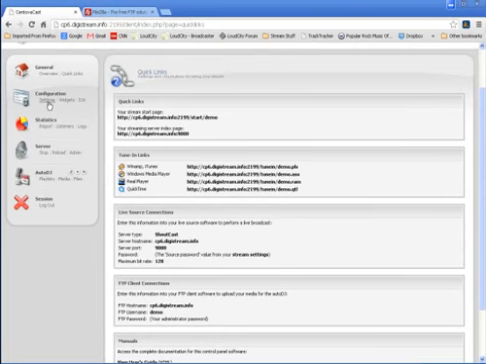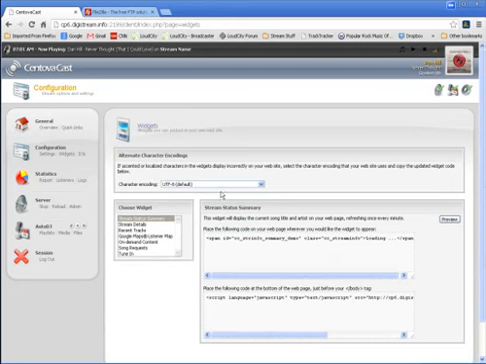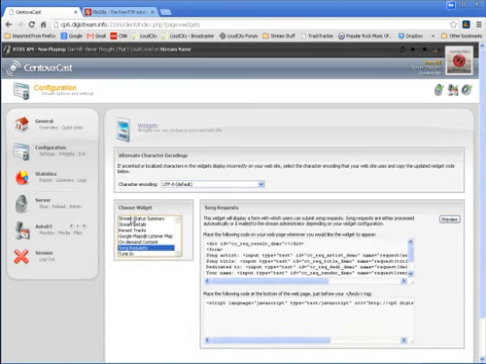Under configuration, much like the same as before, you've got your tabs with your settings. Stream, Auto DJ, widgets, files, albums, server overrides, relaying, and advanced. Widgets. Basically, these are items that you can embed in your website, and you just select what it is you want to do here, and then take the code.